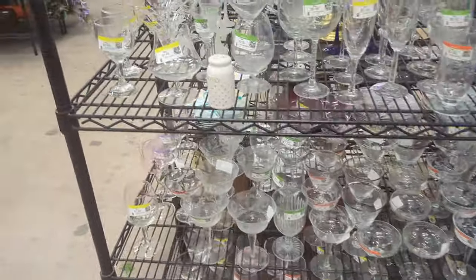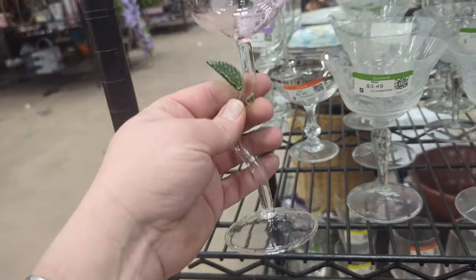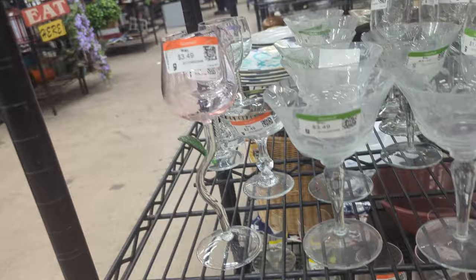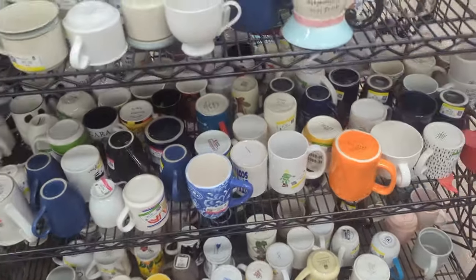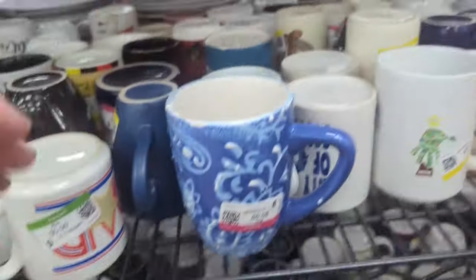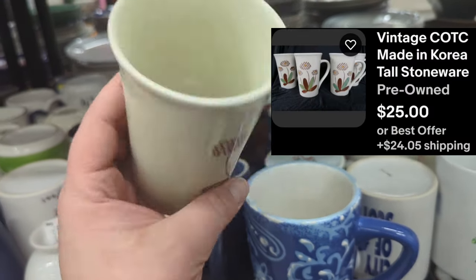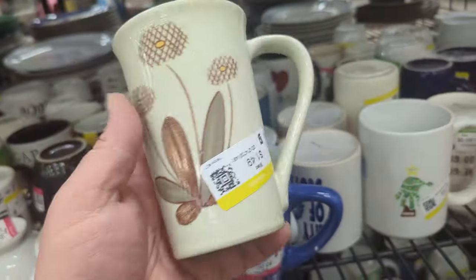That's a really interesting little glass. It's kind of shaped like a rose. This leaf is broken off though, unfortunately, but that's really pretty — I've never seen anything quite like that. Not seeing too much in mugs unfortunately, and this music is super loud in here today. That's cute, that's kind of old. K-O-T-C, I think it says — Korea, $1.49. For $1.49, that's sort of sweet. Let's grab it.